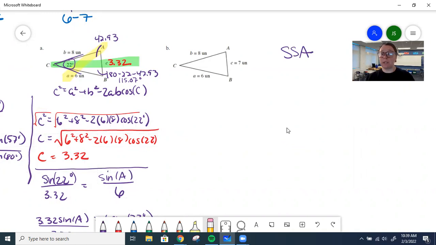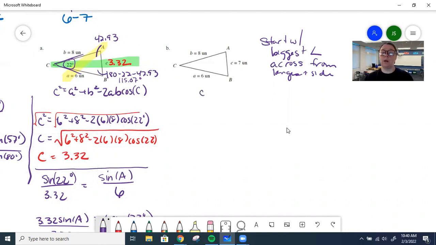Because of that ambiguous case, with the law of cosines, when we're finding an angle, we have to start with the biggest side. We're not going to go all into the law of sines, so just kind of roll with me on that one. So we're always going to start with the biggest angle, and that's across from the longest side. All right, so that means I need to start with finding angle B.